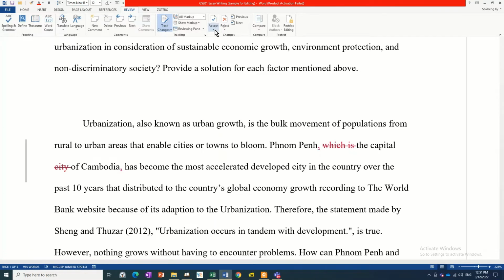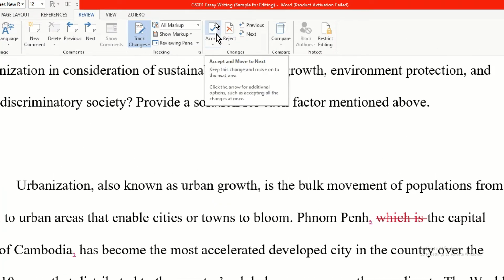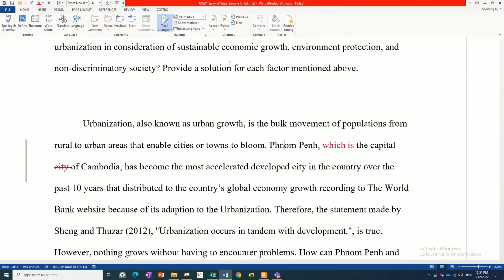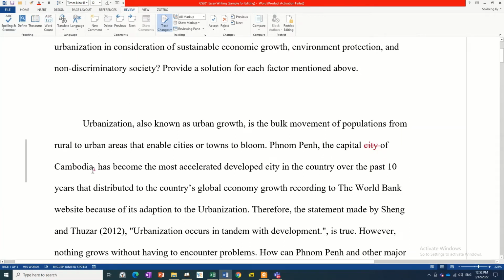Actually, at the top you can also click on accept when you place your cursor somewhere. The accept button will try to accept the next change, but this is a bit tricky, and we may not see what Microsoft Word has accepted. That's why I suggest we just right click and accept. It's a bit hard at first, but it is more convenient. Right click, accept. We also accept the deletion here. Right click, accept. We also accept the second comma.